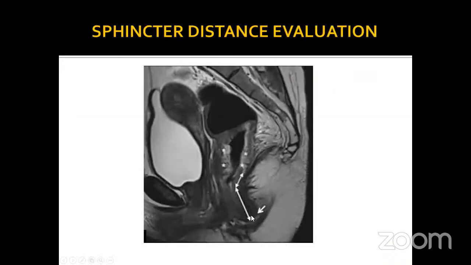Now look at this picture. So this is the anal verge. Here is a mucosal thickening or rectal tumor. Now this is the upper end. This black thickening is the external anal sphincter. So this is the sphincter length. Here is the lowermost extent of the tumor. So you need to measure this length to identify whether resection margin is possible for LAR and TME or not. This is important, and this can be measured by DRE, digital rectal examination, by MR measurement, as well as from the colonoscopy, length of the anal verge up to the lower extent of the tumor.